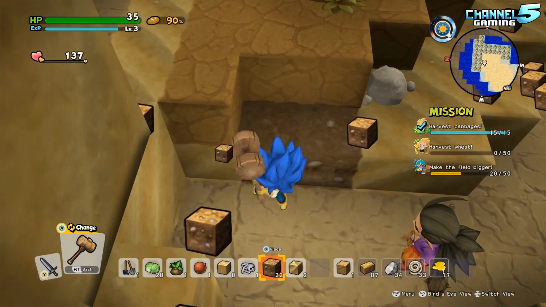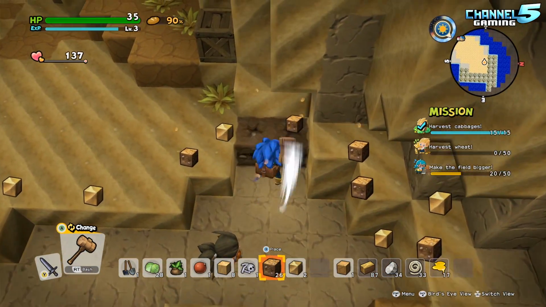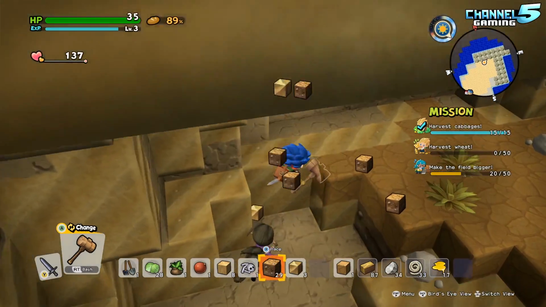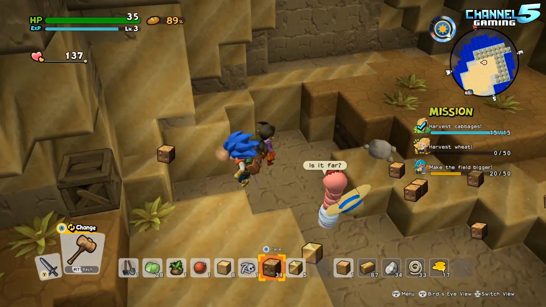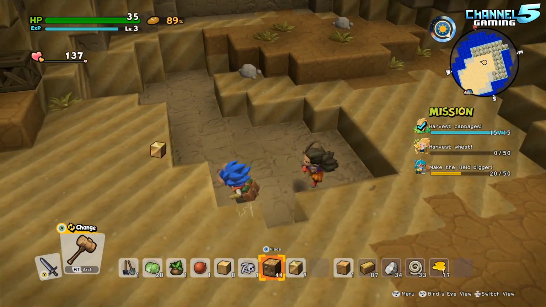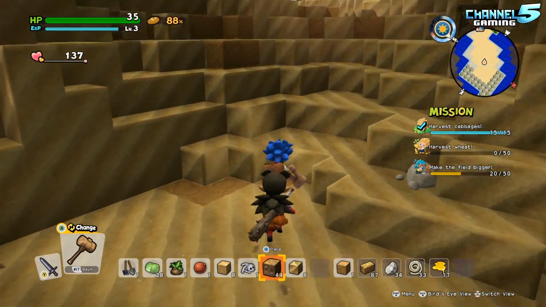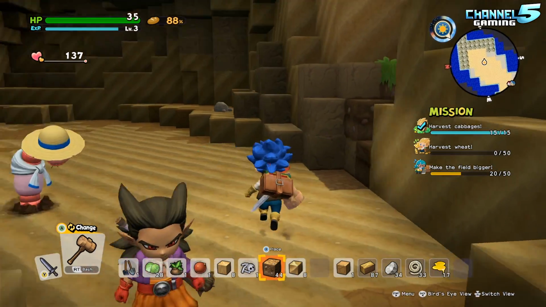Look at all that earth. It's like gold. It's farmer's gold. Yeah, boy. Get them all. Get them blocks. Hey, that little buddy of mine should run around and gather these blocks for me. It'd be convenient. Alright, let's get out of here. There's more.